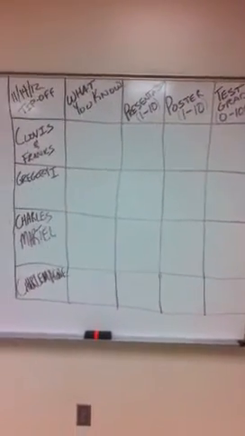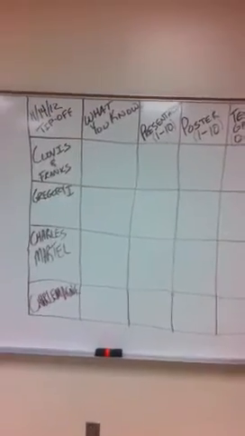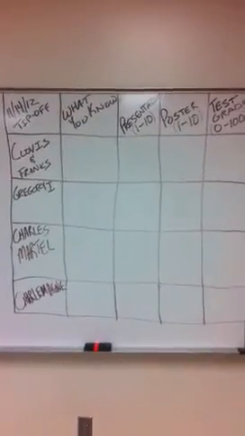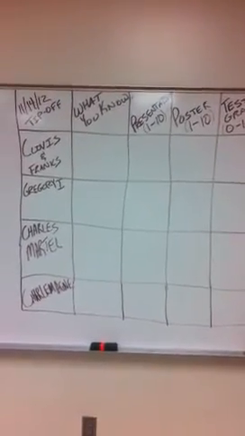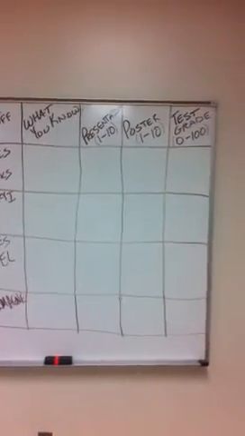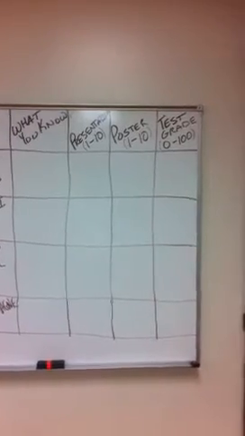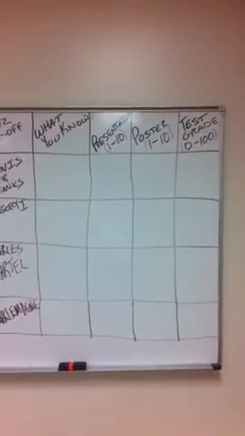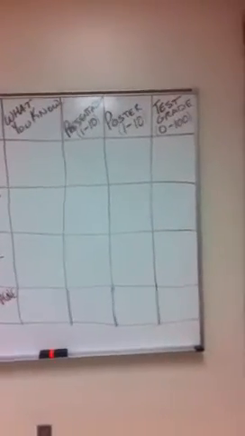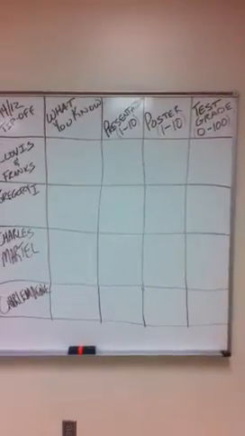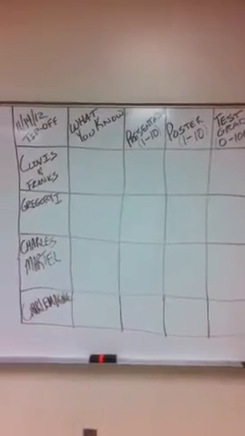So I want you to do a grid. It should be a 5 by 5 grid. In the top left-hand corner, just put the date and put tip off. Along the side, you're going to write those 4 guys down. And then along the top, within the 4 other boxes, you're going to write what you know, the presentation 1 through 10, poster 1 through 10, and then a final test grade 0 through 100. I want you to tell me what you thought.